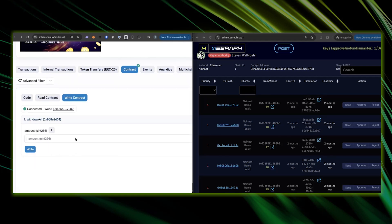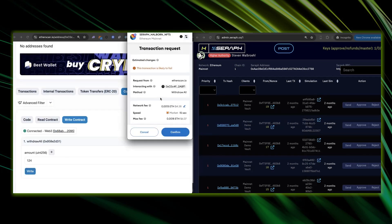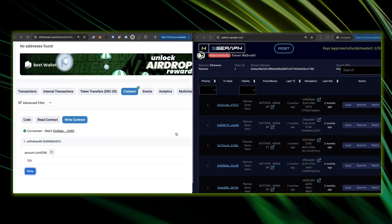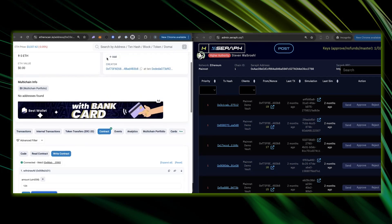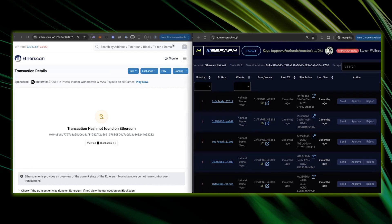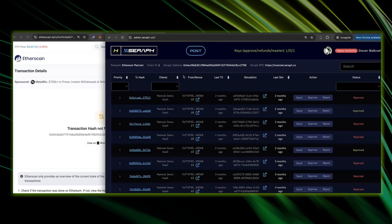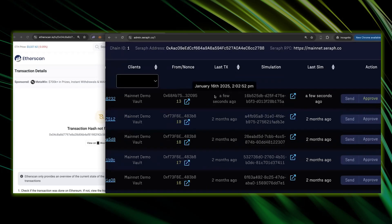We have the withdrawal function with the Serif modifier on it. The client is sending 124 — because it's January 24th — and we sign it with a MetaMask wallet as one normally would, but this could be anything: a dApp, still just a transaction signed with a key going to the contract. It's signed, sent to the withdrawal of 124, and we see the transaction hash is not found on Ethereum yet — that's because it's pending in a private mempool. There's no front-running risk; you won't see flashbots or other adversaries getting in there.